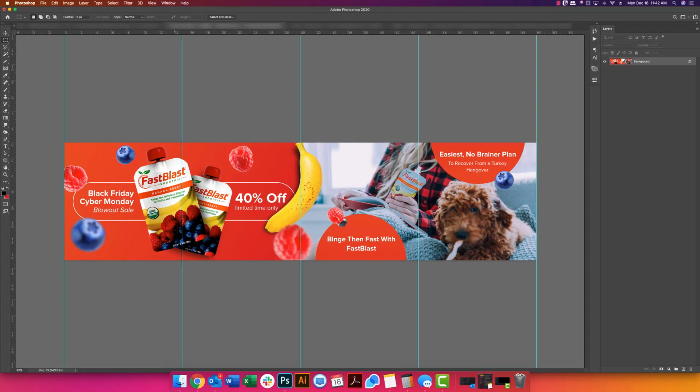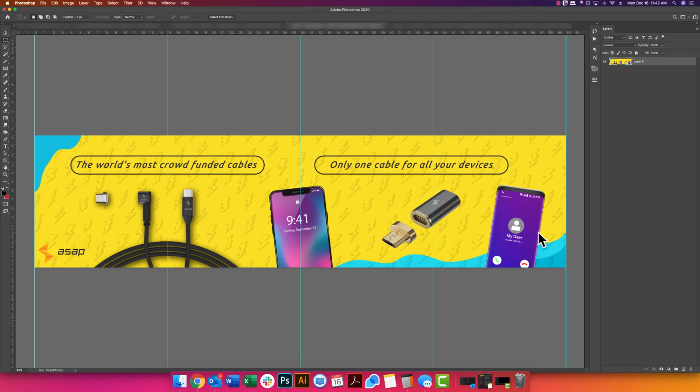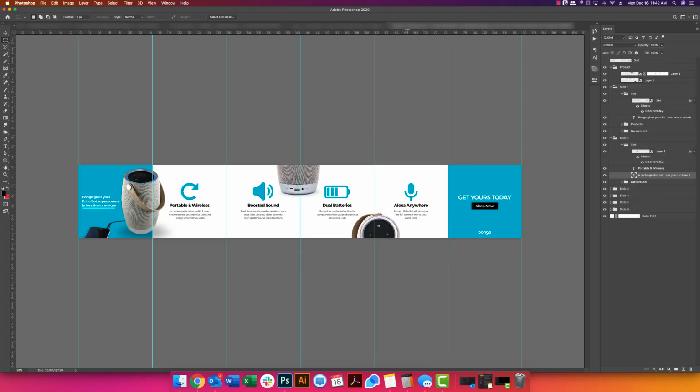A lot of times we just use text for selling points or features, benefits, and then occasionally we will do a custom call to action slide at the end. Even though you can set one of those up by default in Ads Manager, we would not do that, and we would actually make our own custom call to action slide at the end, like this one here, get yours today, shop now.